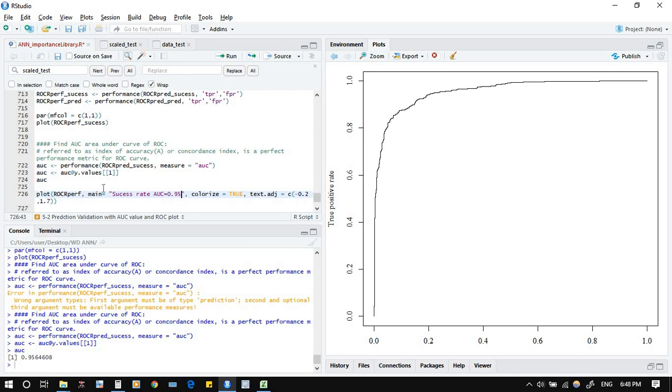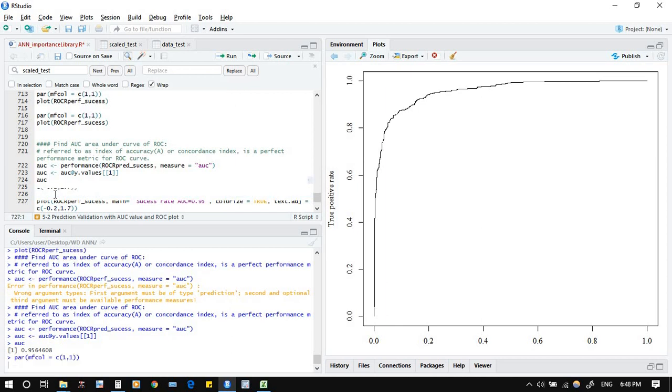And this one is about the ROC performance of the success. Copy here and put it here, so it will plot it again. And we take this one, copy, put it here.